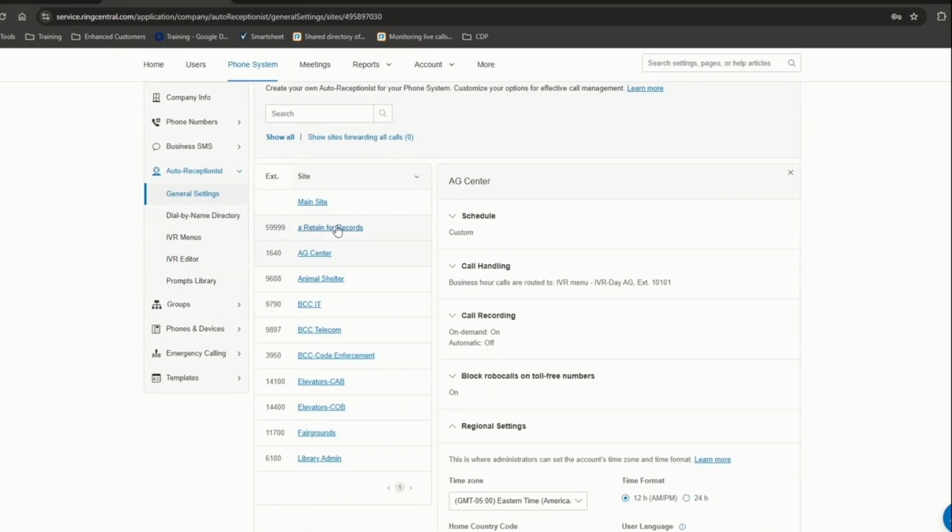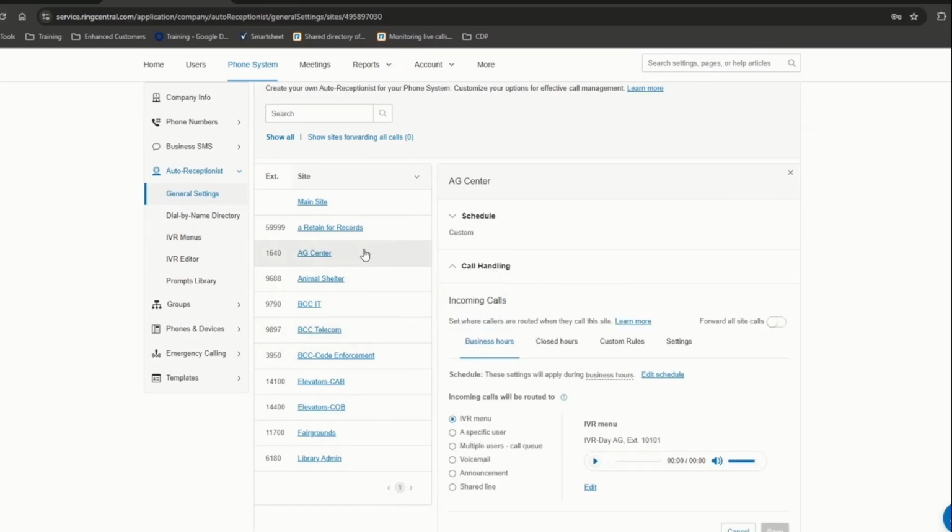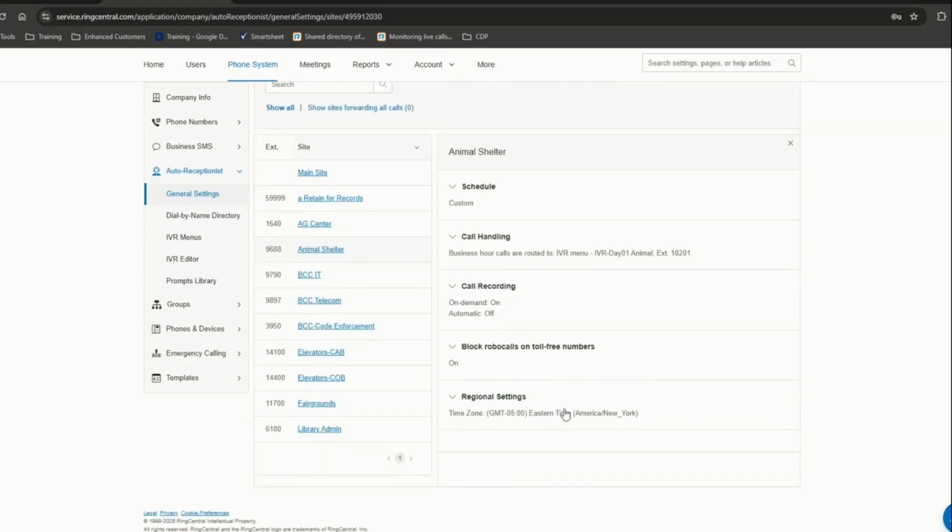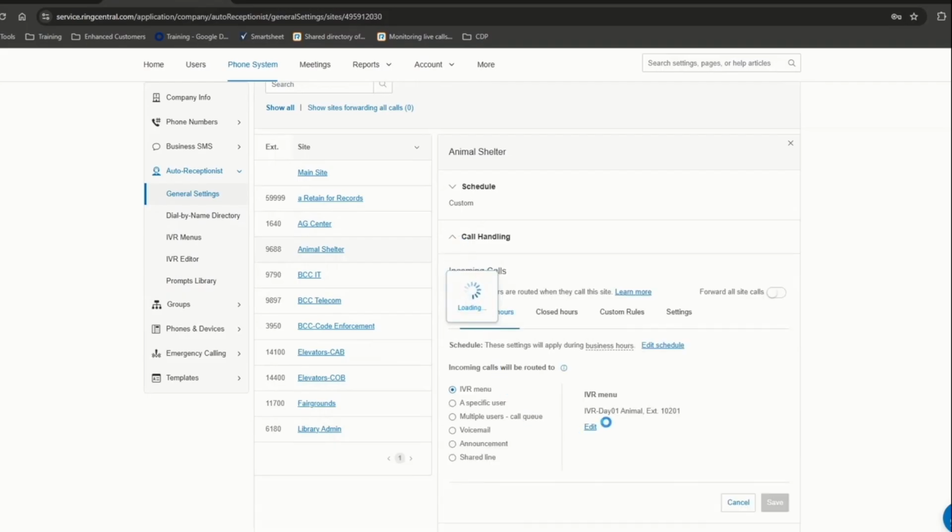So we can see here, I'm just going to click on a couple of these for call handling. AG Center goes into IVR Day AG, Animal Shelter goes into IVR. Whoever set these up, thank you very much. You've made my life very easy.